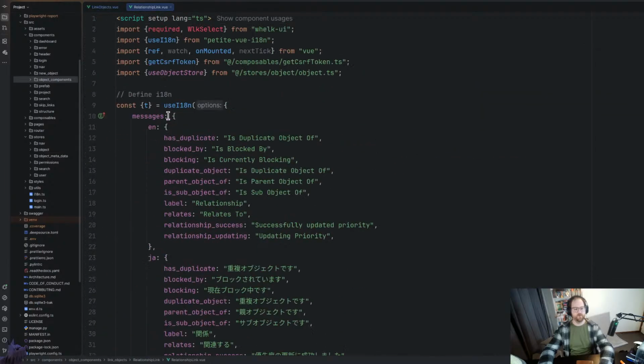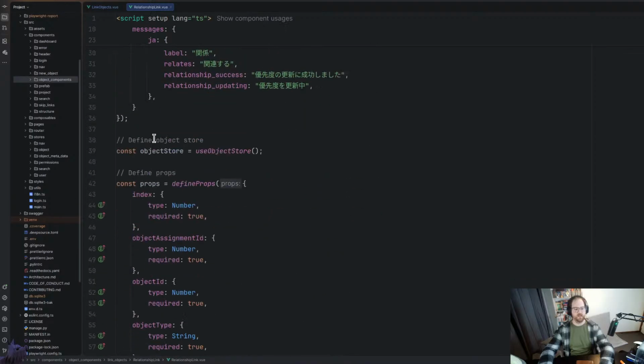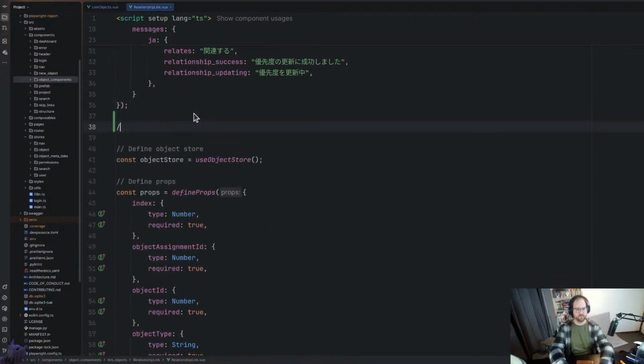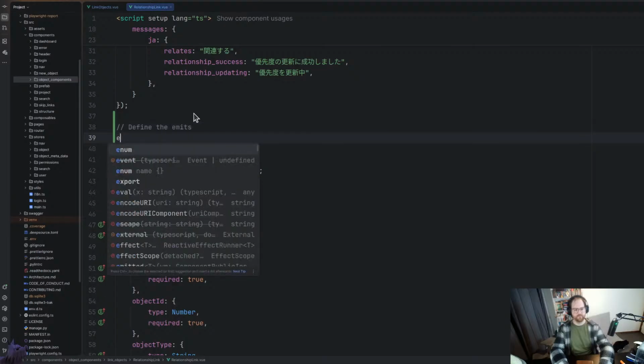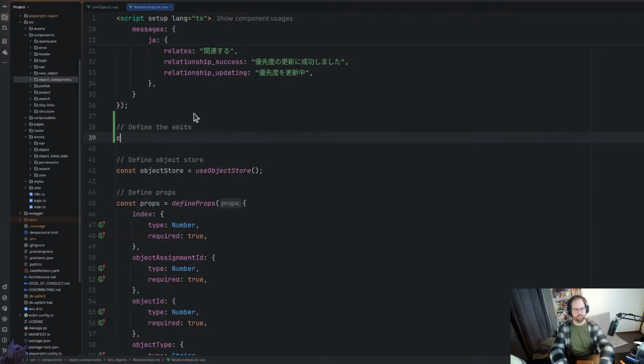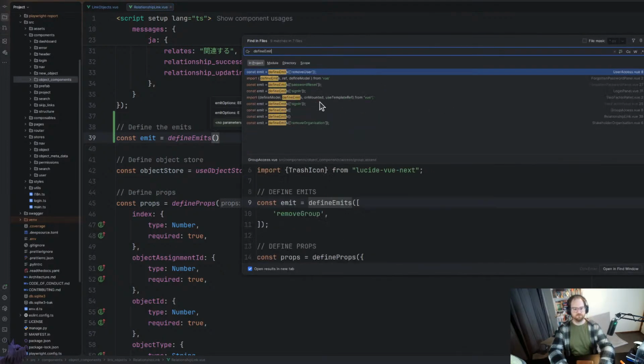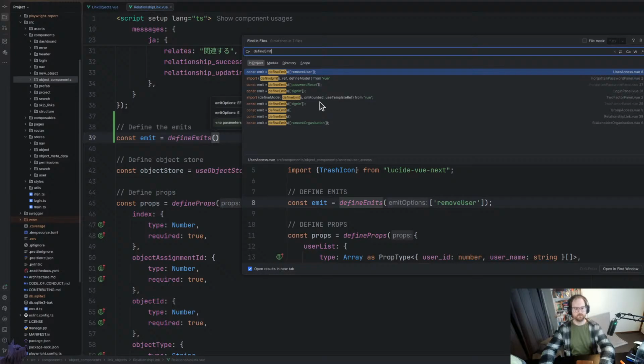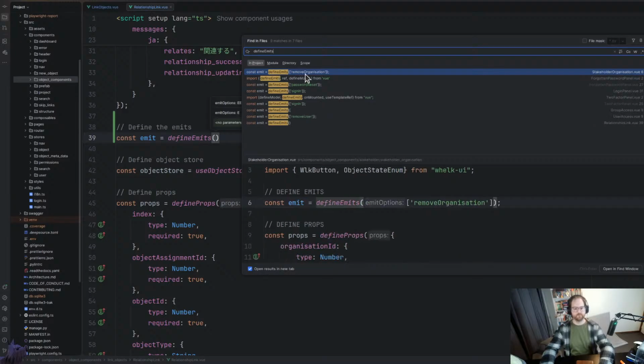Down here, what we need to do is set up the inits. So it should be just like that.